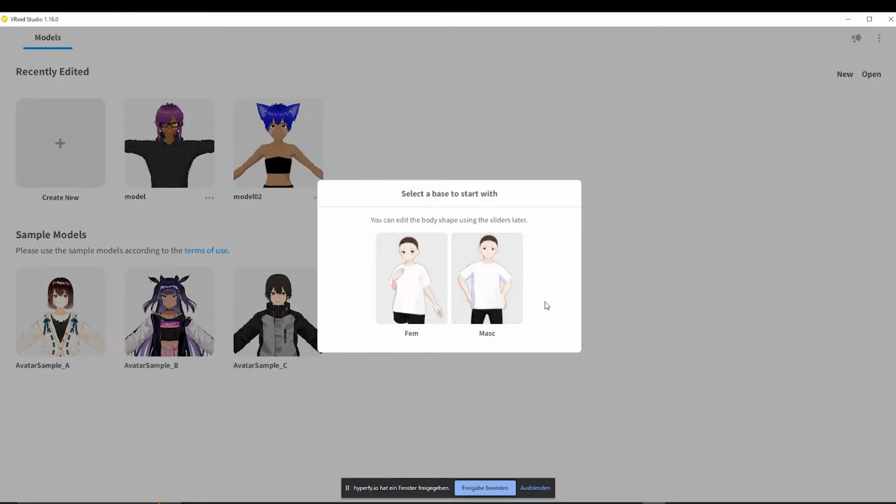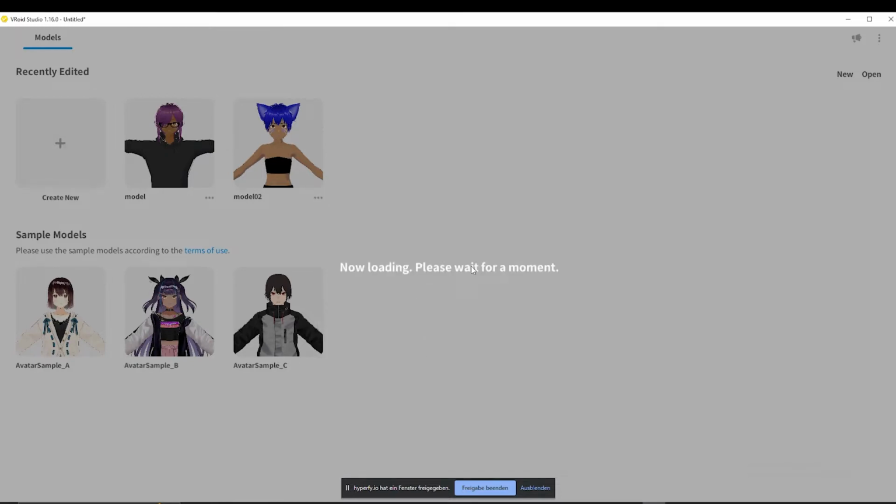And you can also really just use this as a base and then go into other programs. So this is actually how my avatar looked when it came out from here. But then I took it to Blender and Unity to develop it a bit further and make it even more customized to how I'd like it to be. So just gonna take this.